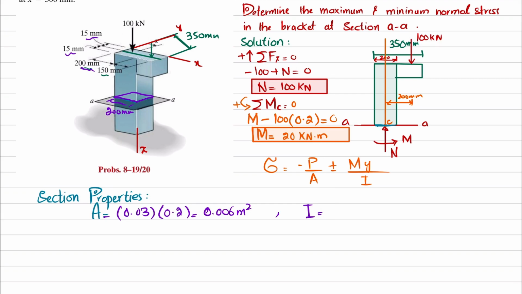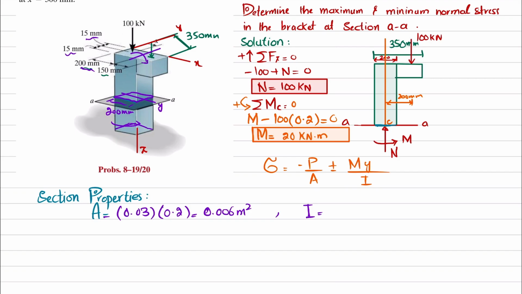So this is your y-axis, clear? Y-axis, and the moment which is produced, sorry, this is not the y-axis. This y-axis is along this direction, clear? And you can see you have a moment which is in this direction. So we will take the moment of inertia about this y-axis.